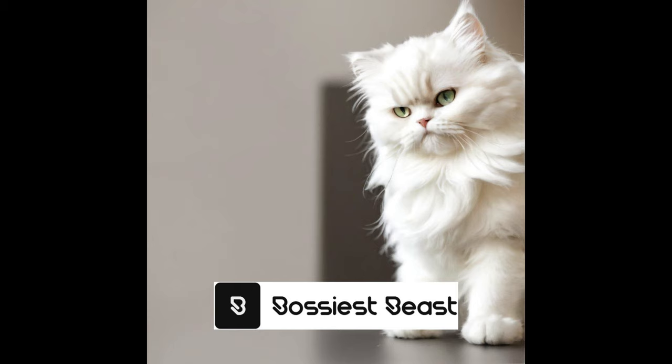Persian Cat Diet and Nutrition: Persian cats have unique dietary needs that require special attention. Their diet should consist of high-quality cat food specially formulated for their breed. Persian cats have a tendency to gain weight, so it is important to monitor their portion sizes and avoid overfeeding. Additionally, make sure they have access to fresh water at all times. Consult with your vet for specific dietary guidelines and recommendations for your Persian cat.